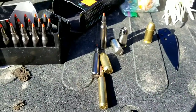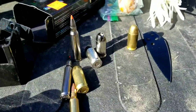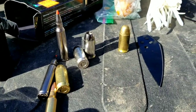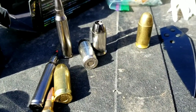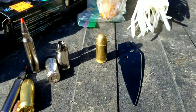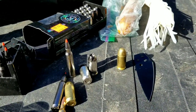So here's a closer look at the ammo. As far as the 223 goes, this is 223. It's a 55 grain, and that's also a 55 grain 223, and so they look really nice anyway. Same with the 45s. Usually if I'm carrying a 45, I'll put these in there compared to that ugly, stupid ball ammo. All right, so I'll get set up here and see what we can do.